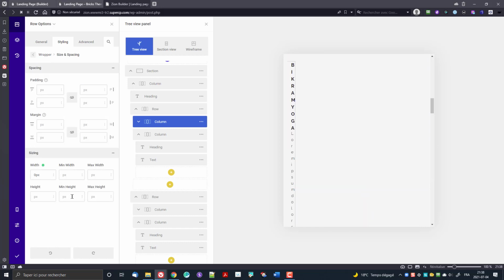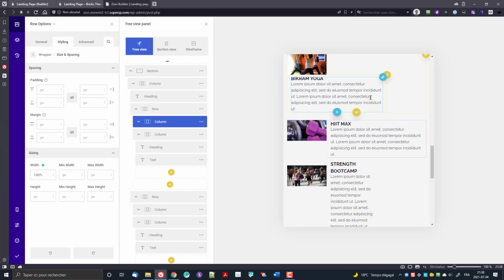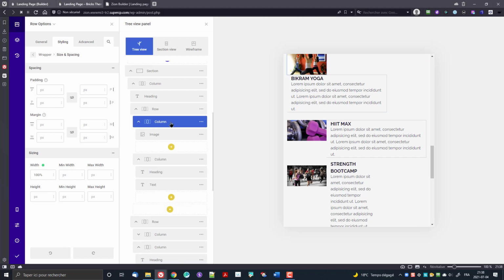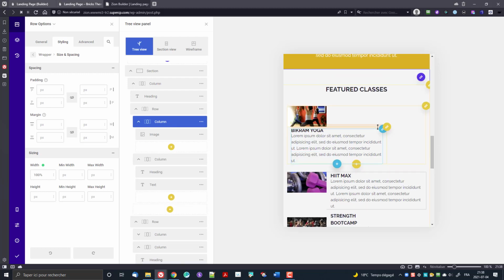And that's really starting to be annoying. It's not in pixels, by the way, it's in percent. So this one would take the full width, hopefully.